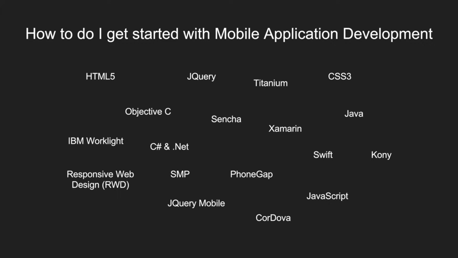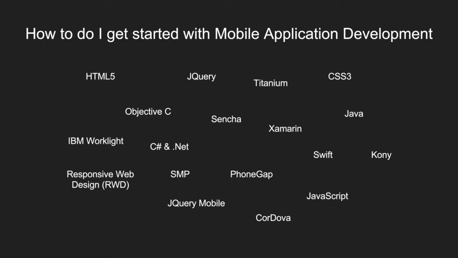People hear so many different names: HTML5, jQuery, Titanium, Sencha, Xamarin. How do I use these in mobile application development? If I am going to use those, where do they fit in the overall landscape of mobile application development? And this is exactly the type of questions I used to get a lot from different sets of people that I have interacted with over the last few years.